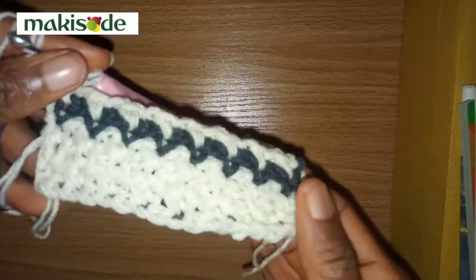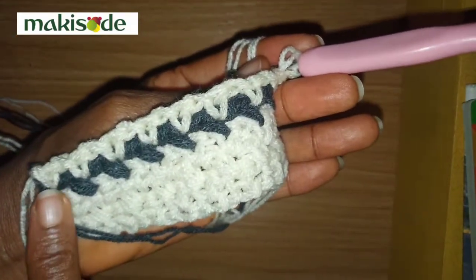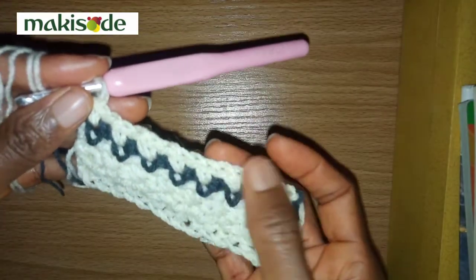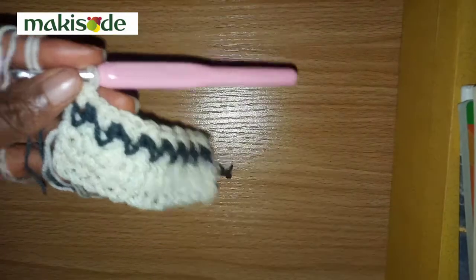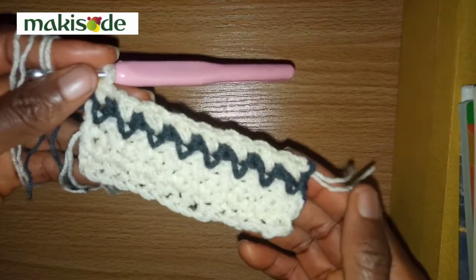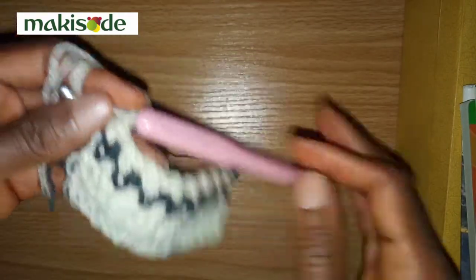So this is what I have here. If I turn around, this is what I'll have. So the next row would be this color, and then this one, and then this one, just like that. And this is what you'd see on the work that I did. Just a few clicks from now, you'd see that.